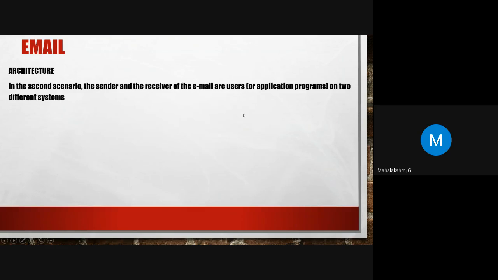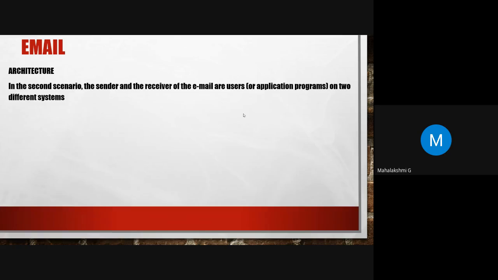In the second scenario, we will do a small modification. That is, the sender and the receiver of the email are not going to be in the same system, but they are going to be in two different systems.